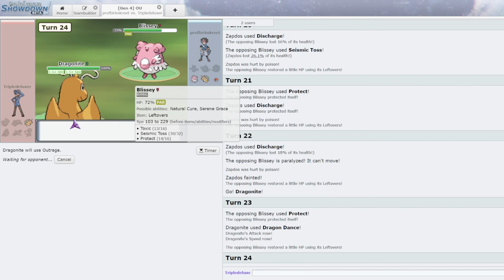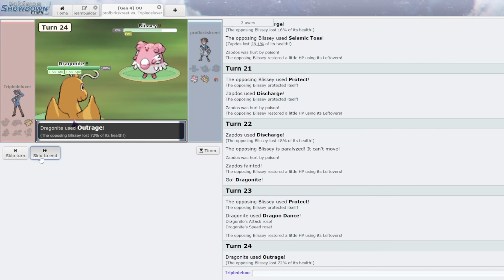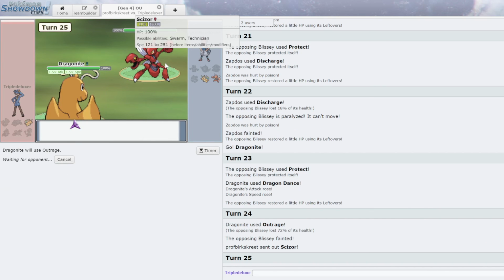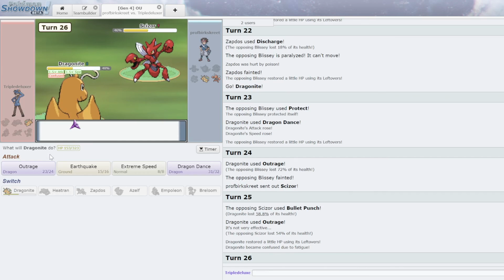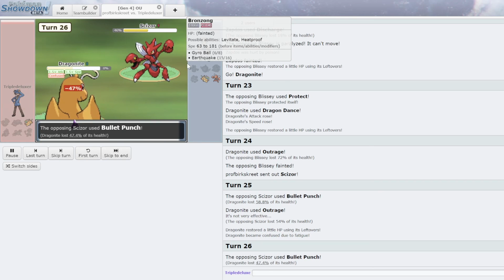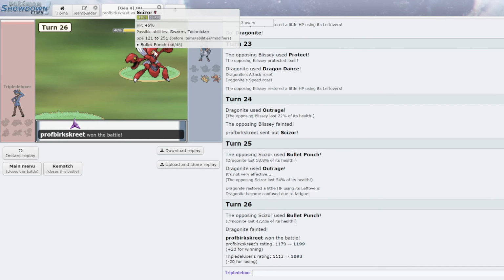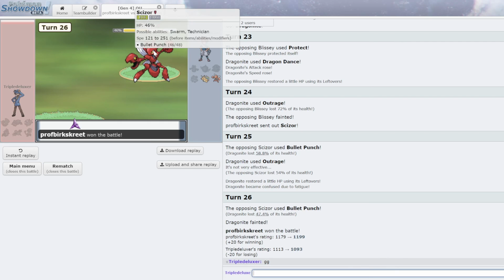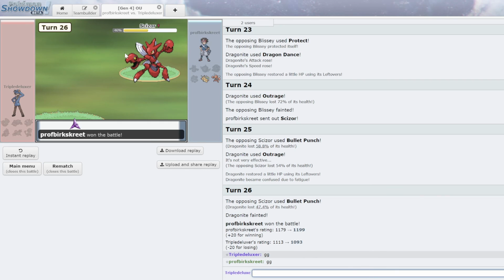Okay, well, GG. Oh, okay, Scizor. Yeah. That's a good last one. And that is going to take me out. He played that pretty well though. I love seeing this, because I didn't see Scizor in the viability rankings. So it's cool seeing him putting in work here.